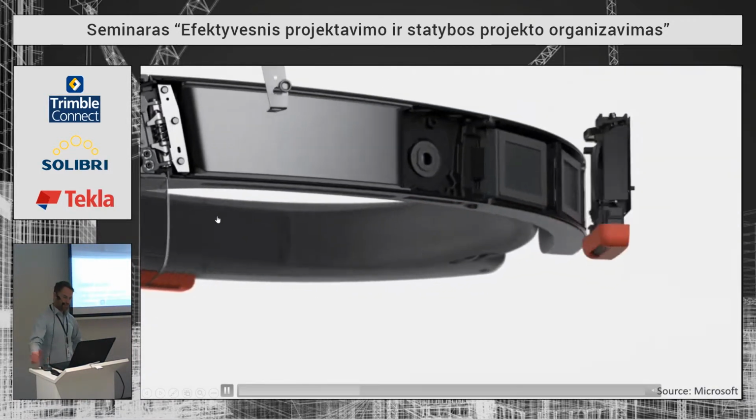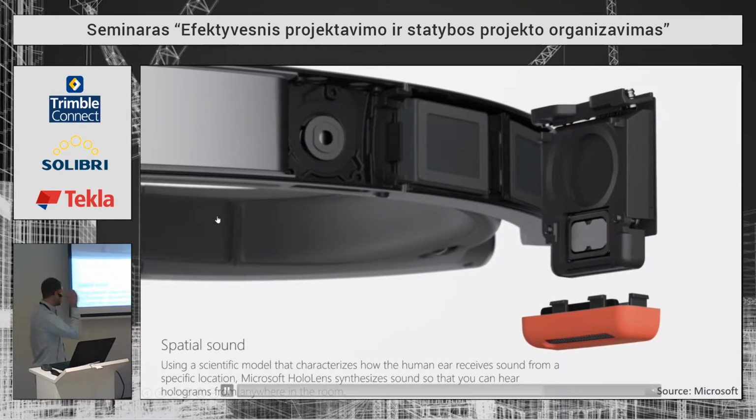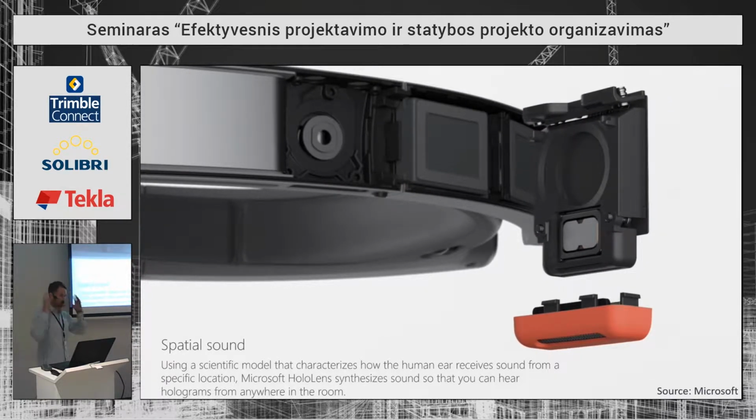And one good feature that we are not using that much is the sound. So it really has a good sound. If I add something on that corner, I will hear that it's really on that corner. So it's a kind of spatial sound. That can be used in different ways, but in our 3D models it hasn't been used that much yet.